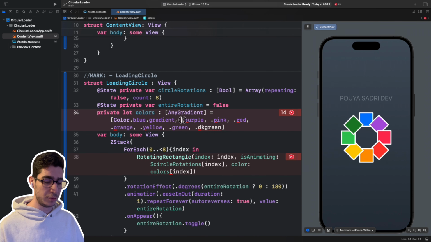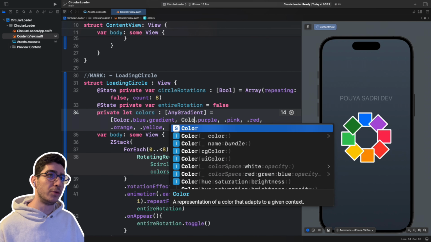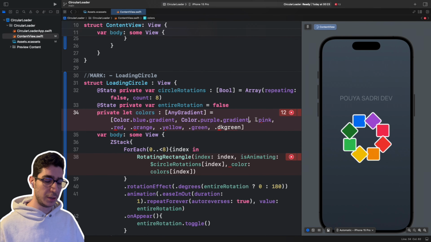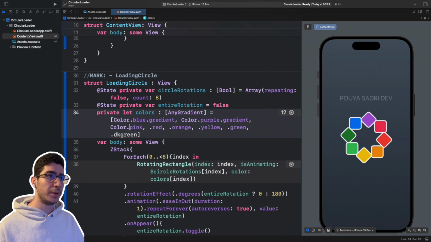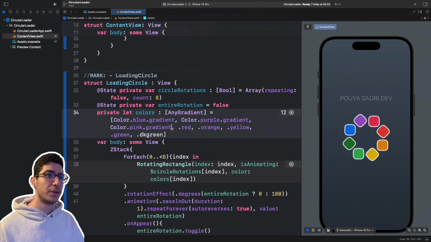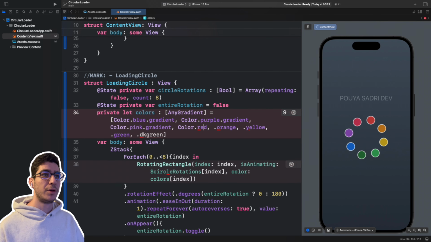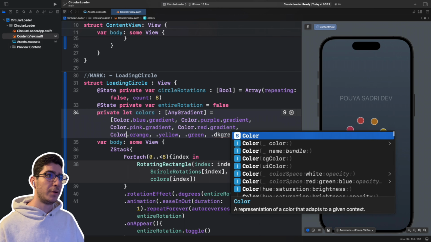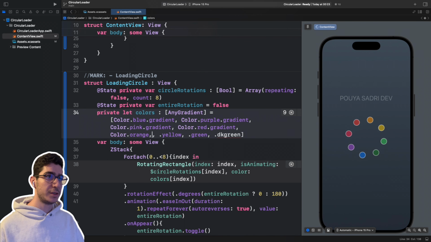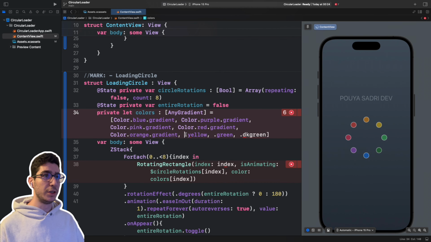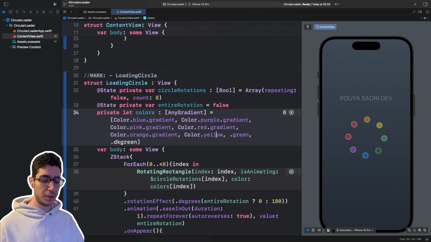So I want to pass it for all of this. So color gradient, and pink dot gradient, and here color gradient. Yep, for all the colors. And for the yellow, it is okay.